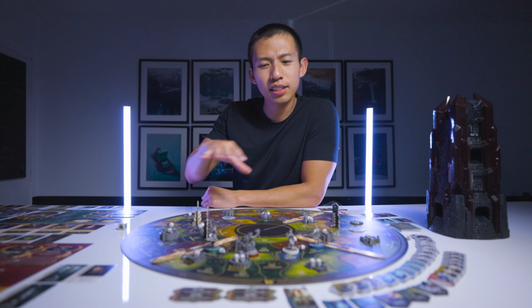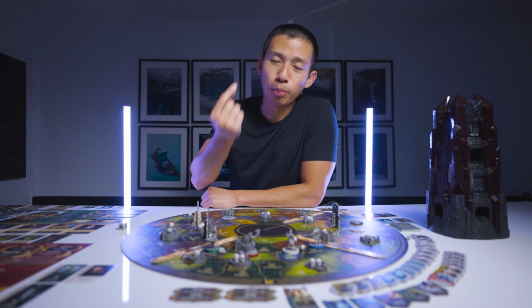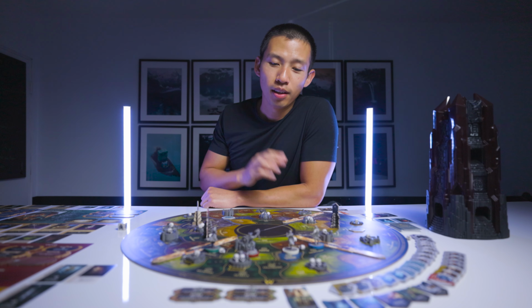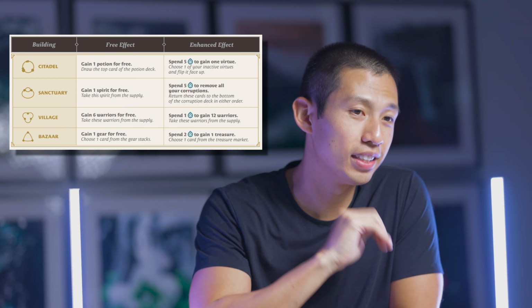So we start off gaining resources, and then we end up cleansing different parts of the kingdom, removing skulls. We're going to be battling different monsters, and we're also going to be questing across the map. The last thing that you end up doing in turn is reinforcing different buildings. Each building that you reinforce will give you a unique set of rewards. There are 4 in total.